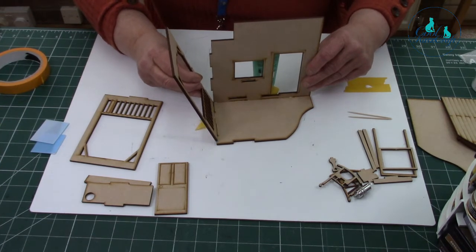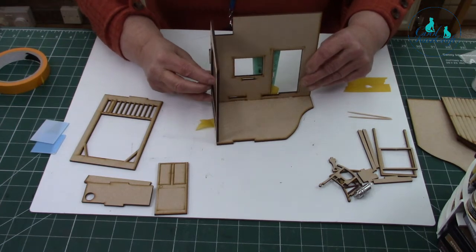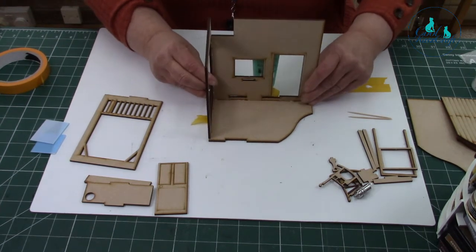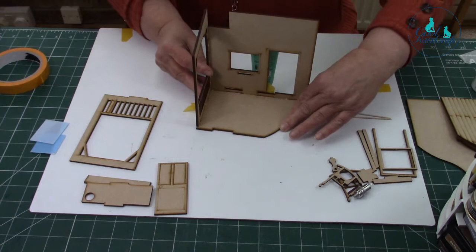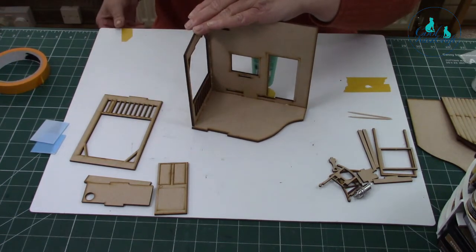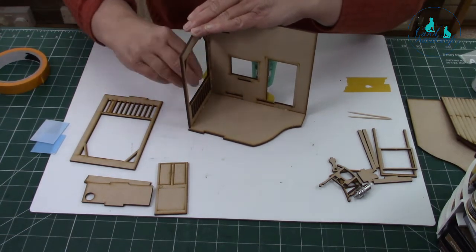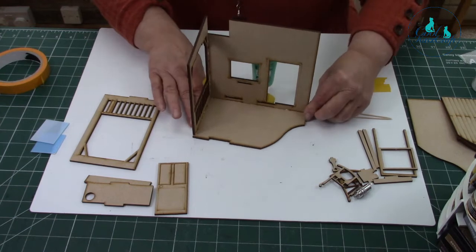I'm doing this back to front so you can see what I'm doing. Grand job — we'll get in there eventually. So it fits in like that and I'm going to use the tape to tape it together, a little bit one-sided to do the edge. And that will sit nicely and set.